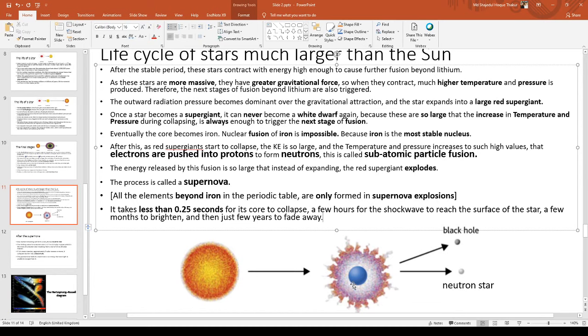Now, instantly you say, okay, red supergiants become a hungry black hole, and the humble ones become a neutron star. Yeah, I'll talk about that. Black hole and neutron star next class. Neutron: how is subatomic particle fusion possible? Yeah, it is possible. Don't bang your head on this stuff. So proton plus electron equals neutron, only in subatomic particle fusion. It's not that simple in other cases.